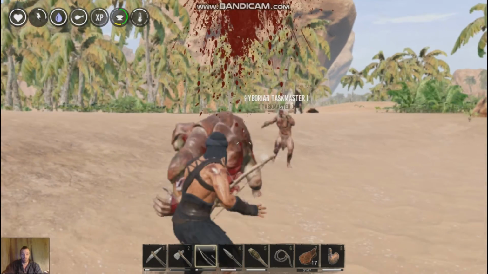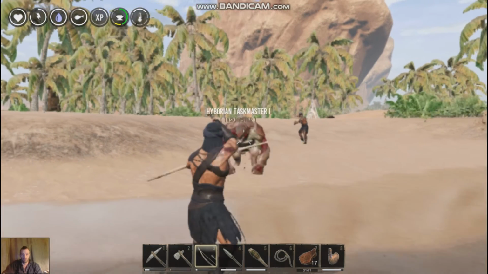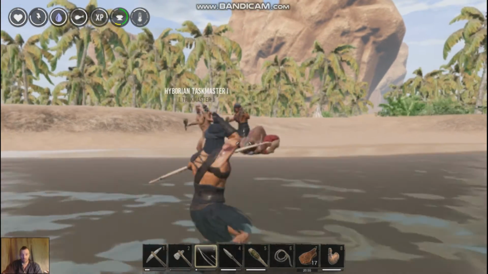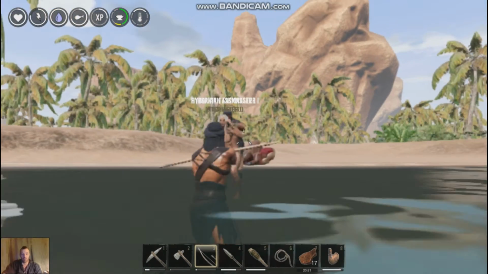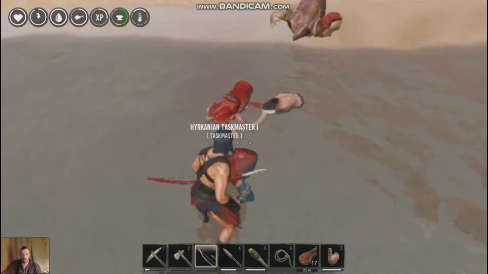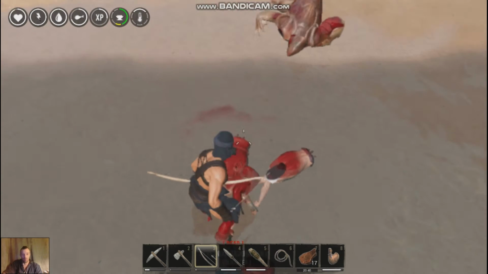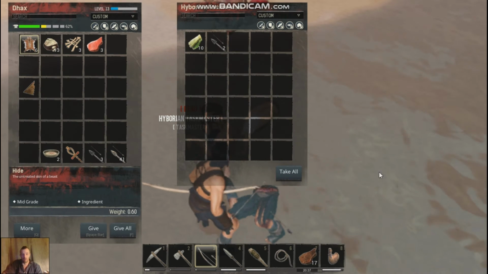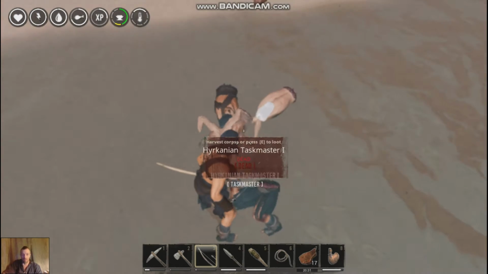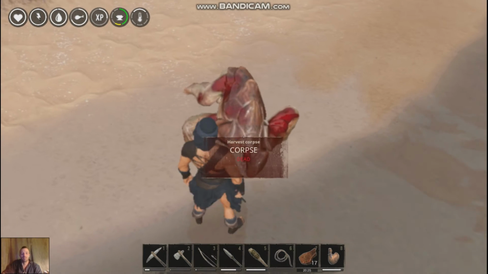Hyborian Taskmaster. Two Taskmasters. Really? I don't need any more Taskmasters, guys. So, you die. We'll see what the other guy was. You got nothing on you, though. Neither of you had anything on you? Really? There we go. Yay. Okay. Half of his body had something on. Oh, that's cruel. That's great, though.